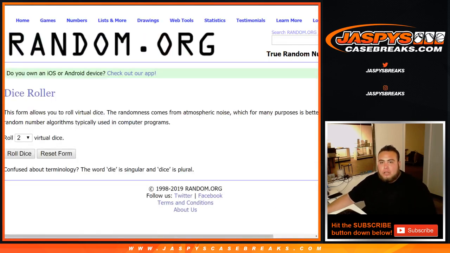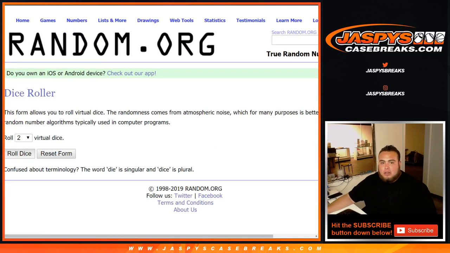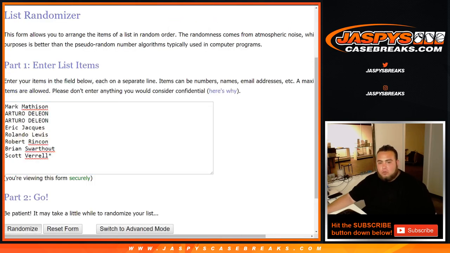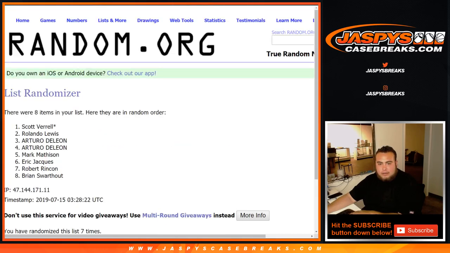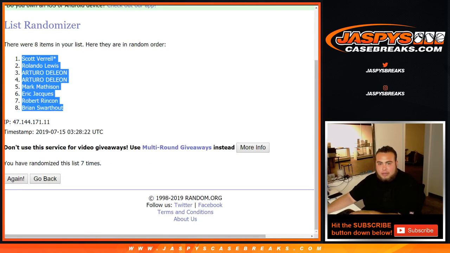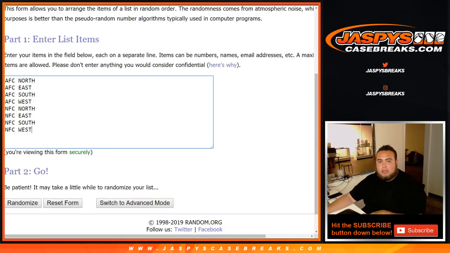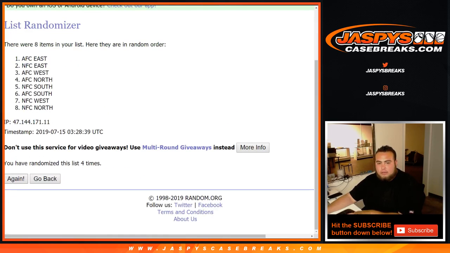So, Dice Roller here. Those are customers from Mark down to Scott. And then here are the divisions, AFC North down to the NFC West. Let's roll it. And we got a 3 and a 4, lucky number 7, 7 times. 1, 2, 3, 4, 5, 6, and 7. 7 times. Scott at the top, down to Brian. All right, let's go. 7 times here. 1, 2, 3, 4, 5, 6, and 7. 7 times, NFC West down to NFC South.